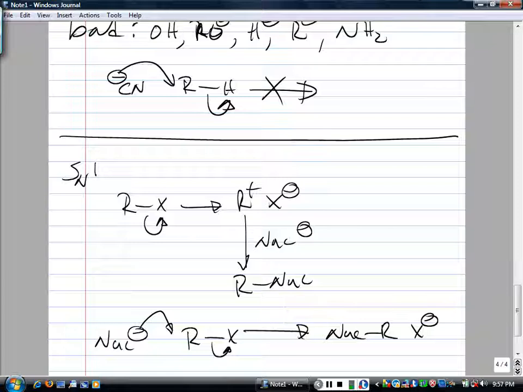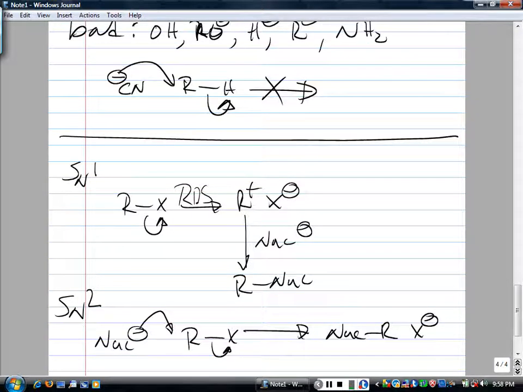The difference, as I said, between the SN1 and SN2 reactions is timing. In fact, I could have said the same thing about the leaving group. In the SN1 reaction, the leaving group leaves early. In the SN2 reaction, the leaving group leaves late. It leaves after the nucleophile has come aboard. The same thing is true for the nucleophile. In the SN1 reaction, the nucleophile enters the reaction late. It enters the reaction after the rate determining step, after the hard work is done. In the SN2 reaction, the nucleophile enters early. The nucleophile does an early attack on R and gives chemistry.